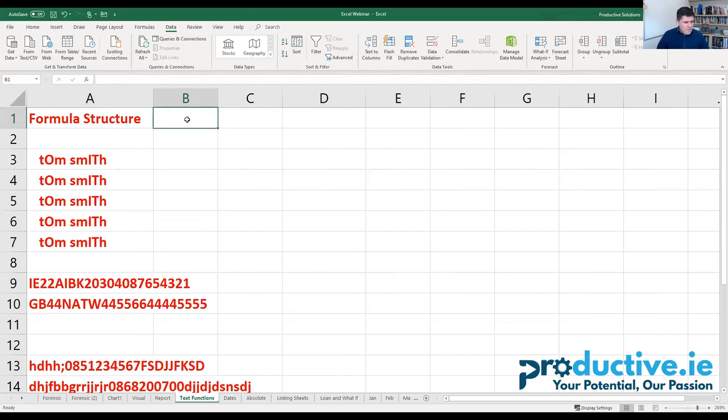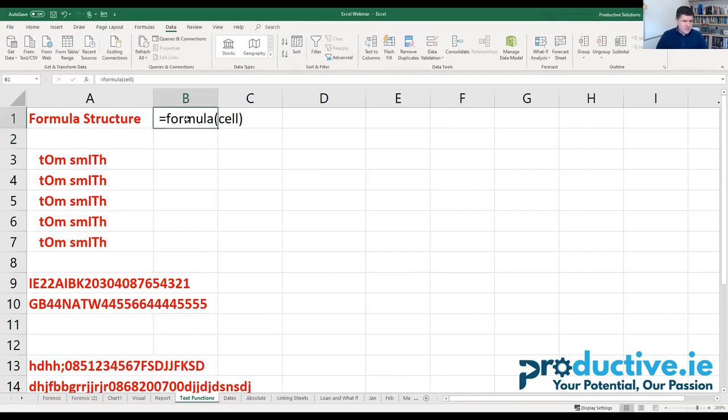And if you can understand really simple basic formula structure, which is equals formula, open bracket, and it's the cell, and you close the bracket, that simple structure here will enable you to do 20 different formulas in Excel. So if you've never seen Excel before, you type equals, you put in a formula, you open a bracket, you click in a cell, and you close the bracket.